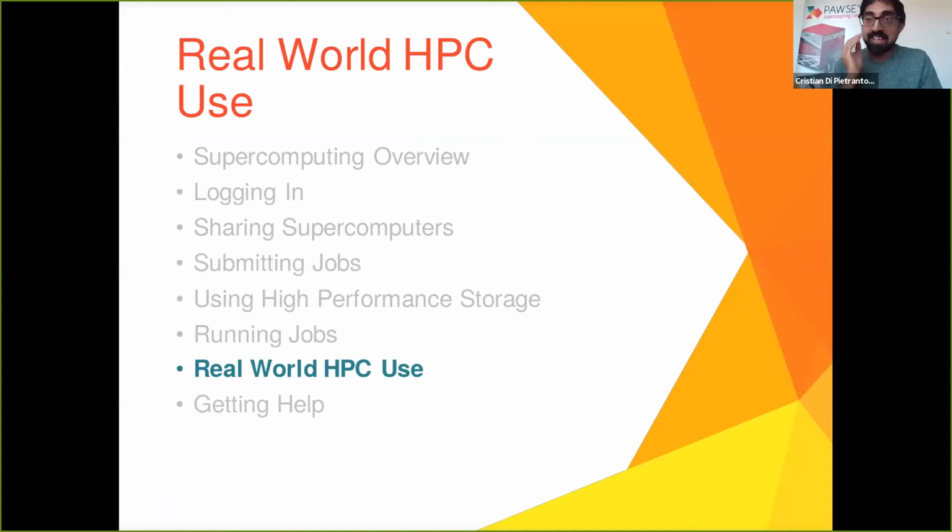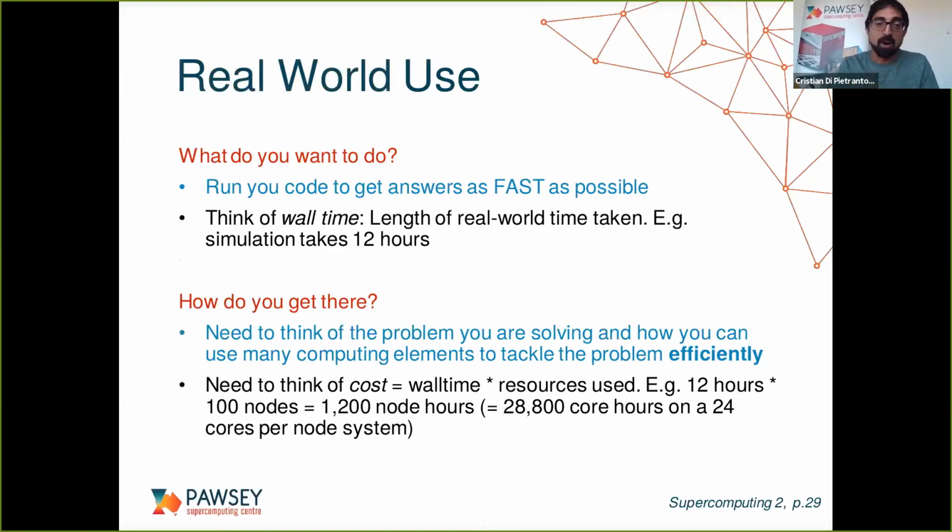All right, so I'm going to take the presentation in a slightly different direction and get you guys to think about essentially your problems, the research you want to do, the science you want to do, and how an actual HPC machine can fulfill the ideas you want to get, like improve your science. And in part, it's important to think of what an actual real world use case would be in a real world HPC. So of course, what do you want to do?